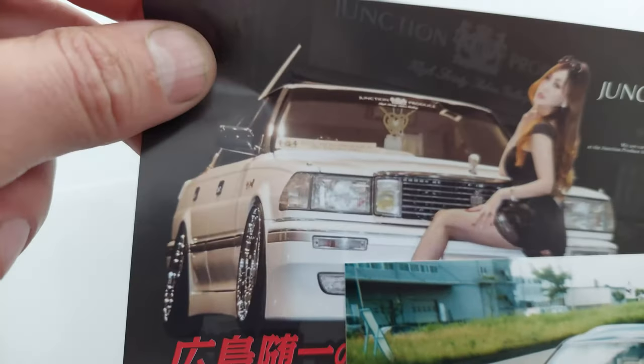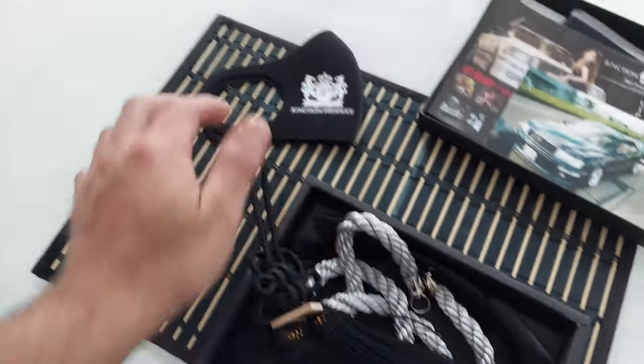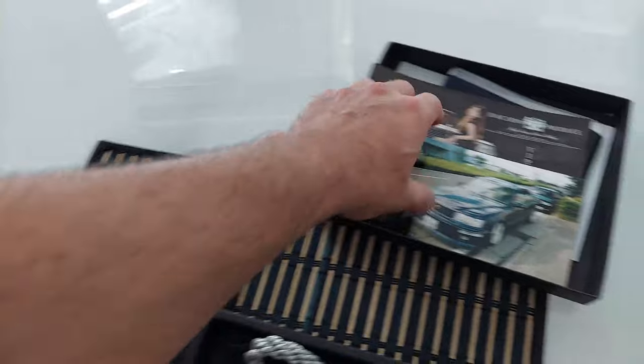Before I had a gold one and a white tassel — the FUSA — which is very traditional classic VIP, as you guys can see over here with this kind of setup. Really awesome how Junction Produce sent me — I only ordered these, but I got a free mask included, which is really cool, because I think you can purchase these separately, but they included it as part of the gift package.